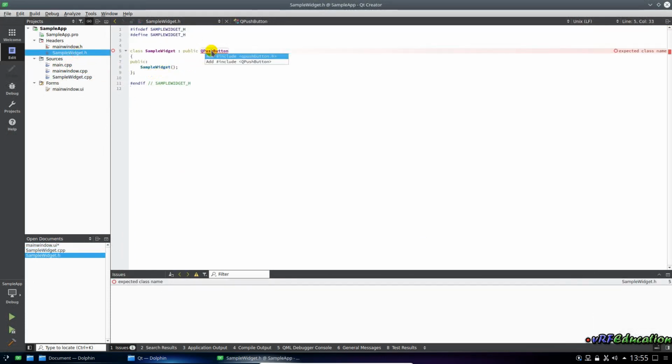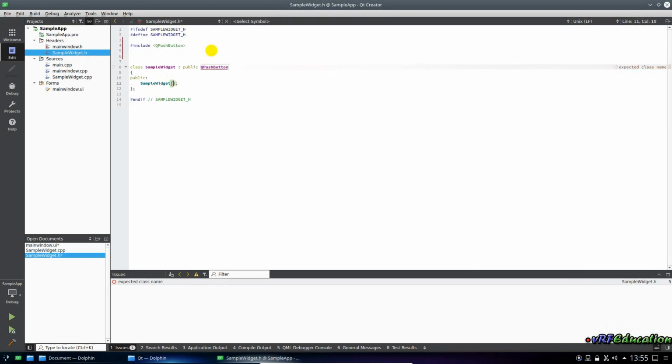Here we need to include a file for QPushButton using Alt and Enter. It will give us a suggestion. And here, if we want to do it all in the code, we don't need to specify the parent. It is not necessary. But as we need to use promote to option in our form, we need to add a parent for our constructor.